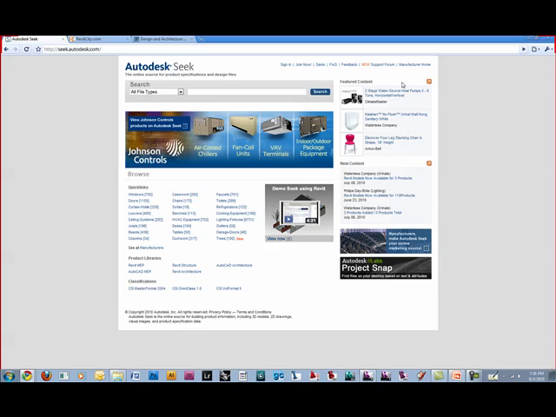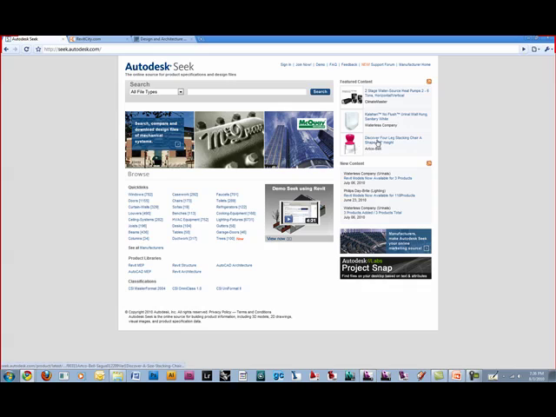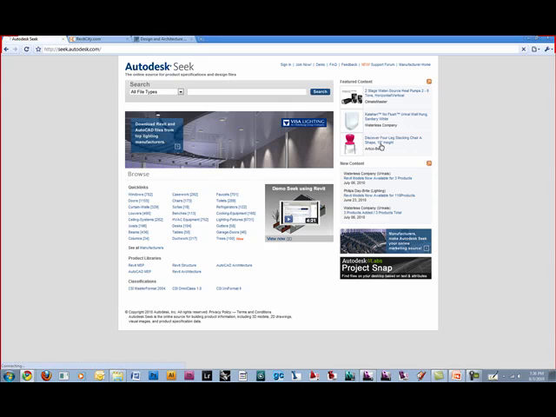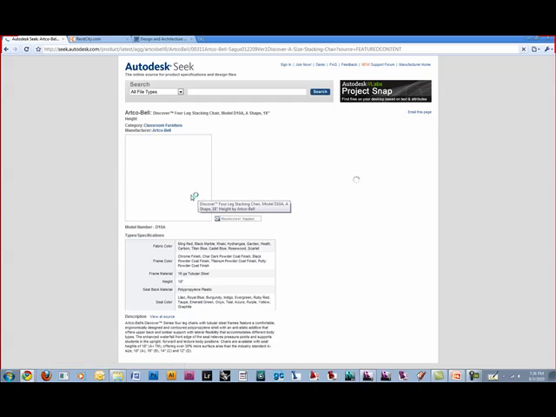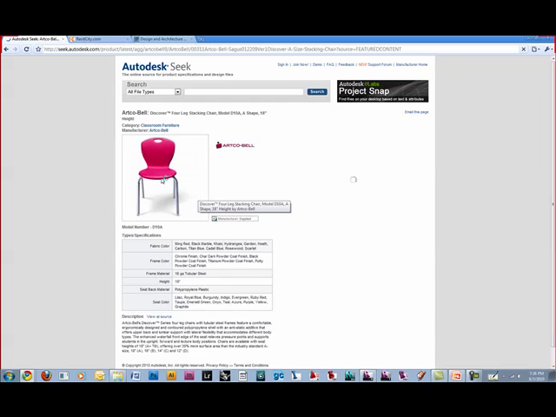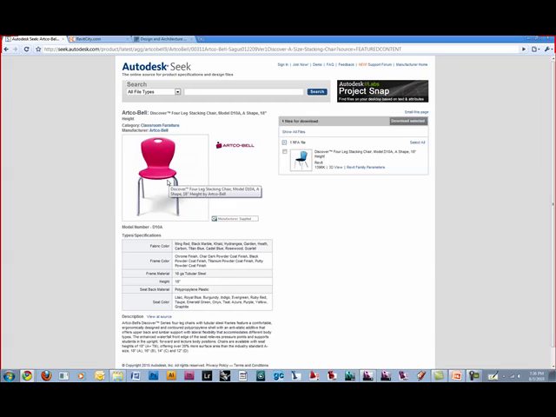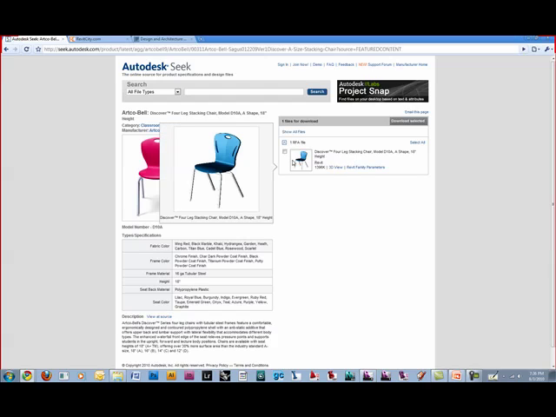On this front page, it shows featured content, and what's really weird is we opened it up a while ago, and I actually modeled this chair. Funny. And it's on the featured content now for some reason. It's a pretty sweet chair, so you can download that. It's a sweet chair because it's hard to do. It's a completely molded plastic chair, and you can't do that in Revit. It's not a generic, boxy chair. I modeled that chair like a year ago, and it's weird to see it up. But I did that and about 160 other components in this library.